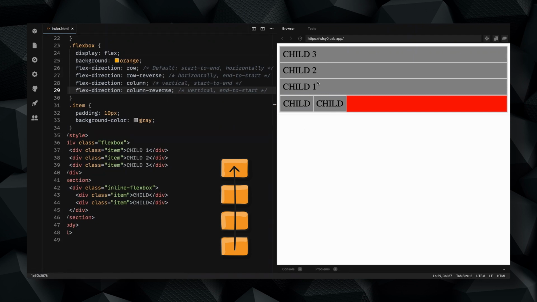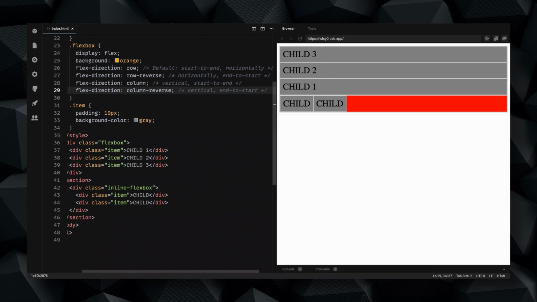So we have, as you can see here, a reverse order of elements. The first element comes last on the main axis, the second element, okay, in the middle, and the third element here, the child three, it's on the top. So we directed the elements from the bottom of the flexbox, let's say, to the top of the box.